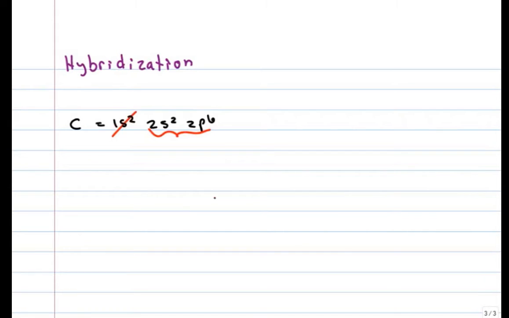If we try to draw it out, then we're going to see the s orbital, which is lower in energy, and the p orbital, which is higher in energy. There is 1s and 3p. Again, this is something you learned in Gen Chem, but you have to know it and understand it.